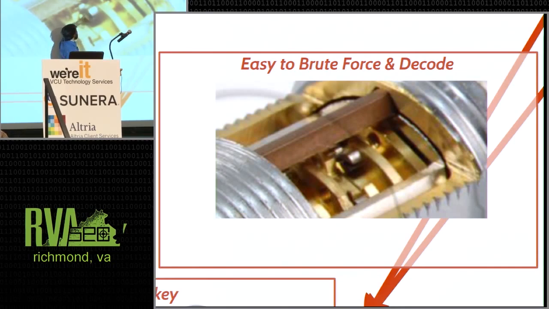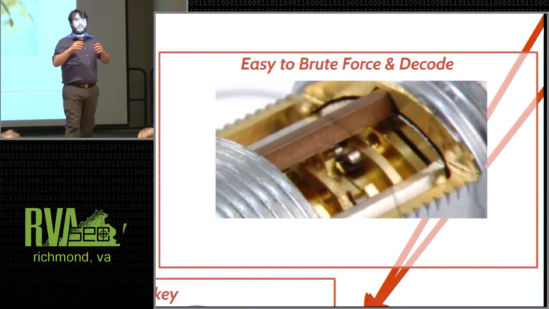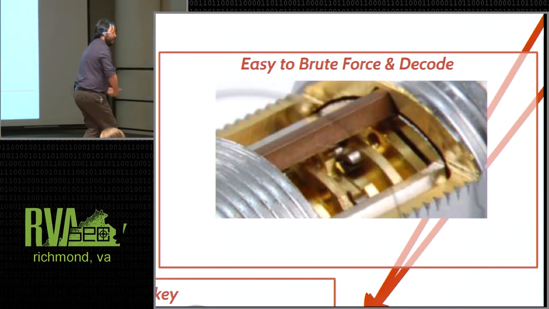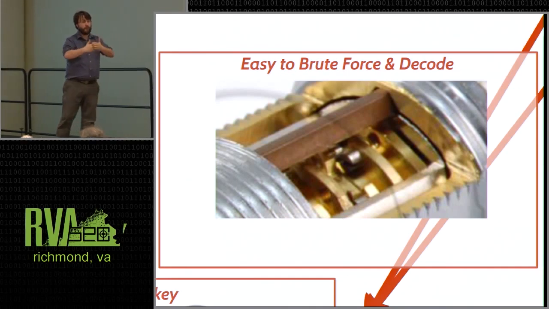Sorry. So, this little piece of metal and this little piece of metal, as you rotate whatever wheel is connected to the dial on the lock, that wheel picks up the next wheel, which then turns and picks up the next wheel with these little bits of metal protruding from either side.